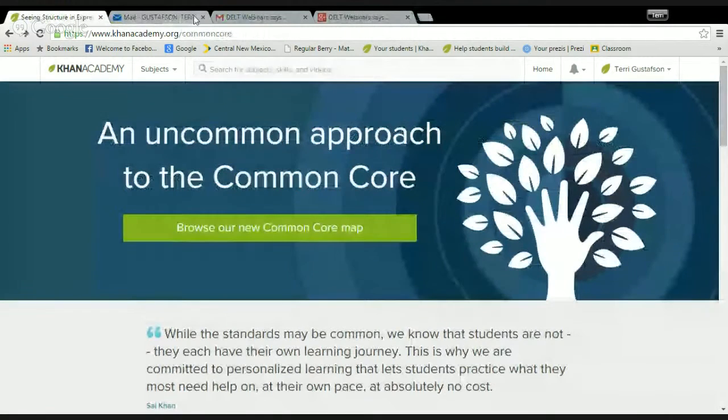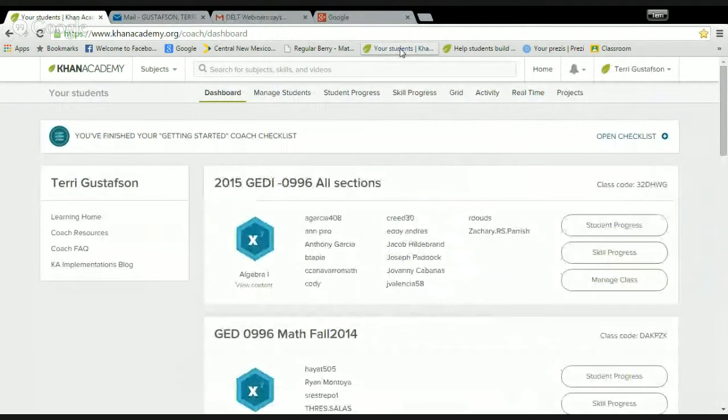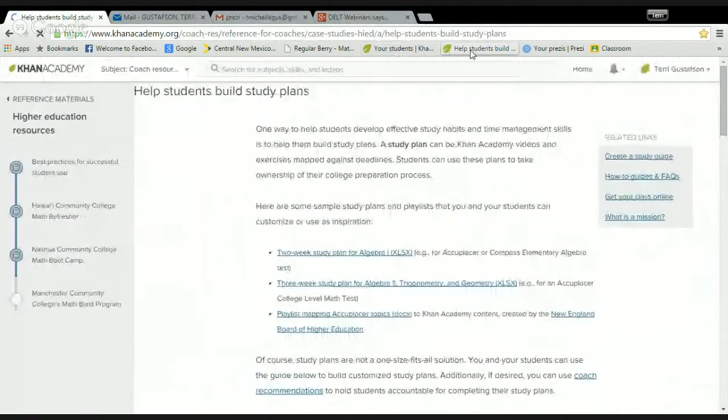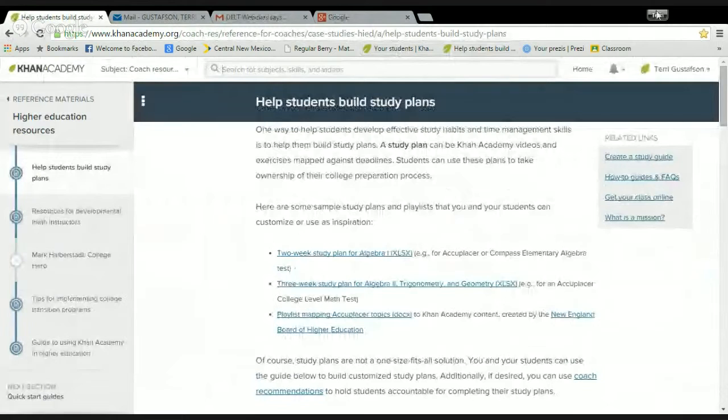Yes, because I know they have a whole thing on the playlist. I'm going to go to bookmarks here and find the library again. Okay, it's my coaching. This is playlisting as far as the Accuplacers go, and creating different plans.